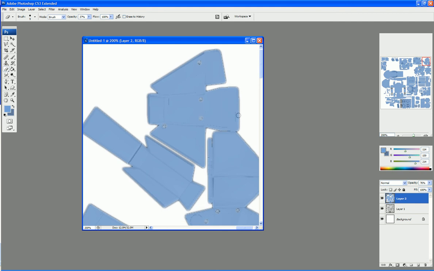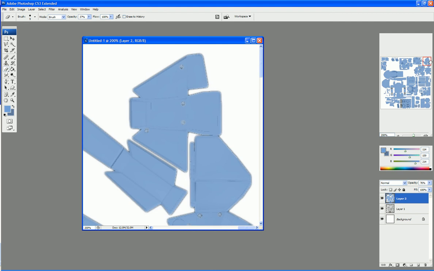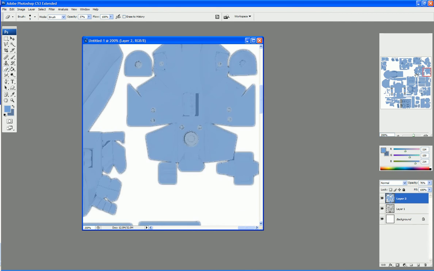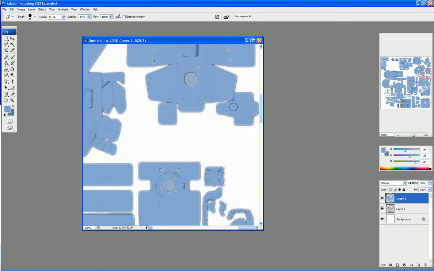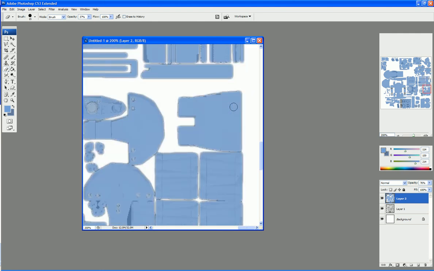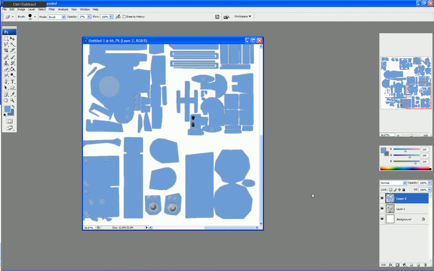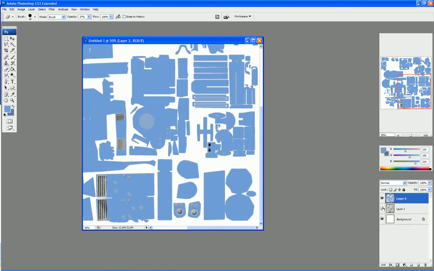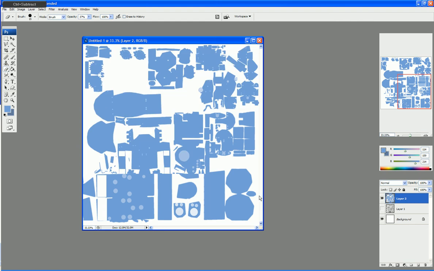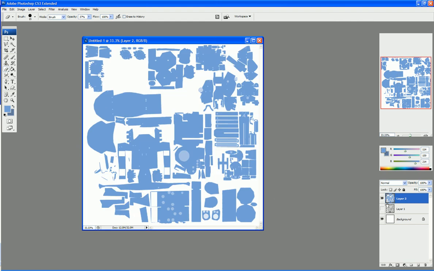Just there. Okay, and that should be about it. I'll just take this one out. There we go. Okay, I'll change the opacity up to 100, like so. Okay, so we've gone through the map and basically just isolated some areas where we wanted to be able to see through. You can see them now, it's pretty basic, it's very rudimentary stuff.